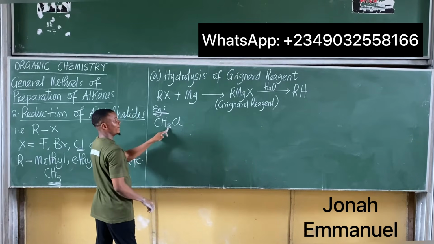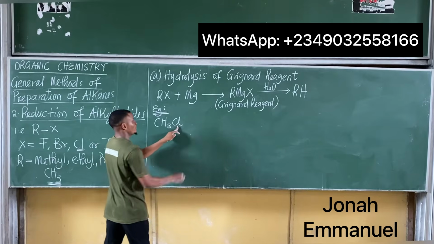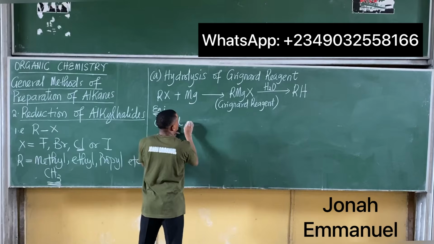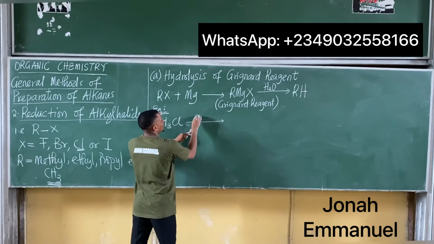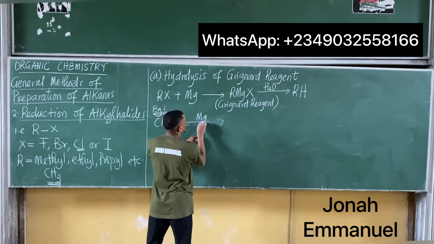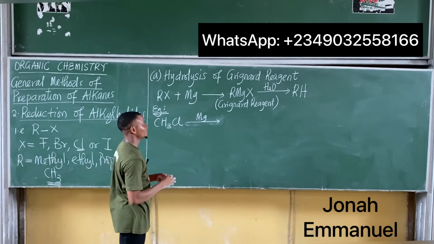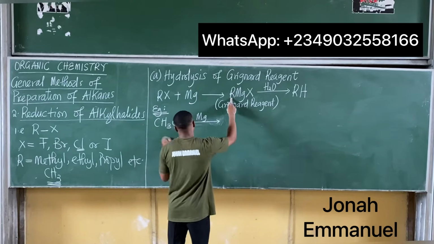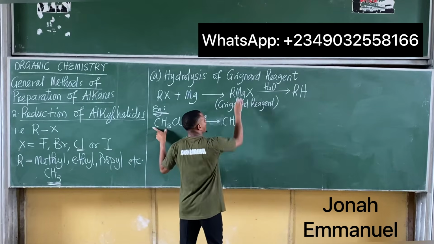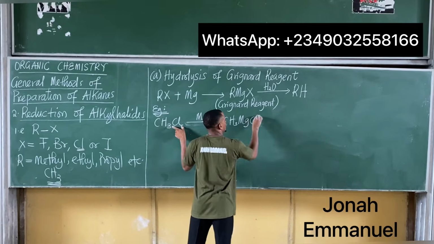R, the alkyl group, I'm using methyl now. X, I'm choosing chlorine. Combine with magnesium. The combination is not as straight as it looks here. In the actual sense, magnesium is playing not a major role, but a minor role. So it's more like saying I am passing this through magnesium, not really a direct combination. I will now say R first. The R here was CH3, so it becomes CH3. Then magnesium, Mg. The X should come next. The X here was chlorine, so Cl.